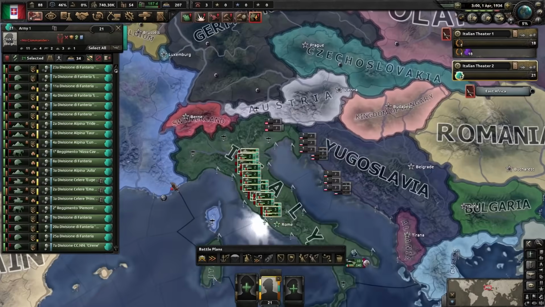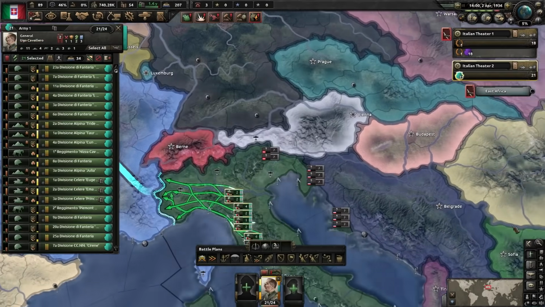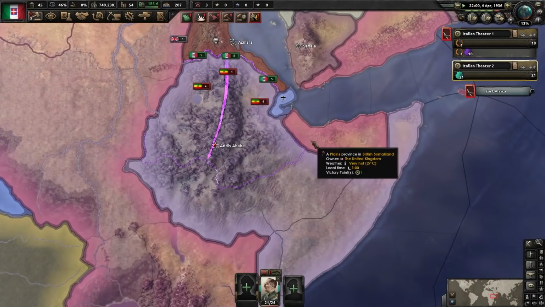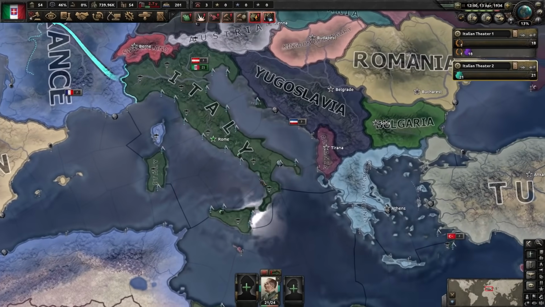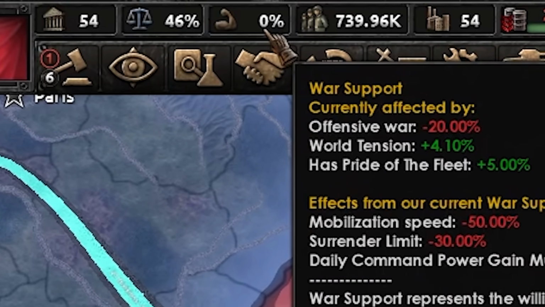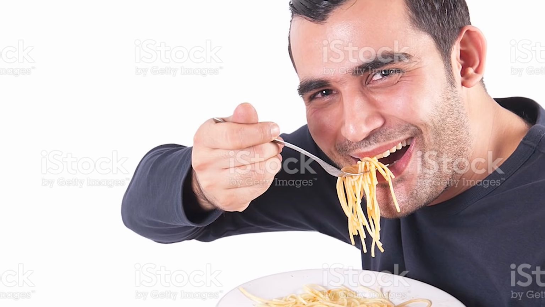Meanwhile, in Europe, frontline on the Alps. Yep, that looks right. General, anyone will do. And then we justify on, of all nations, Romania. Oh, it'll make sense. Just wait and see. So the carpet bombing of nukes has had an added side effect, and that's war support in Italy has hit an all-time low. Italian people are like, I just want to stay at home and eat spaghetti.